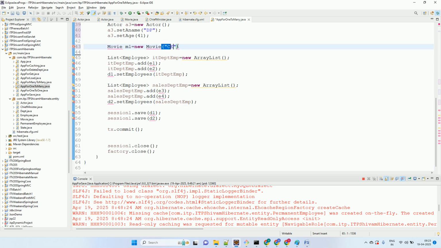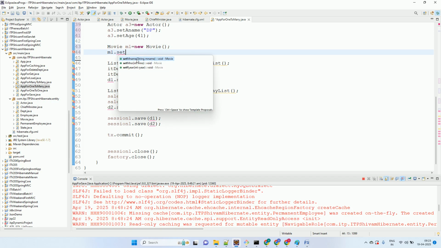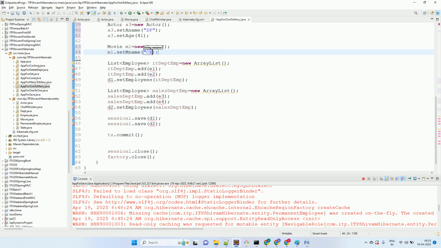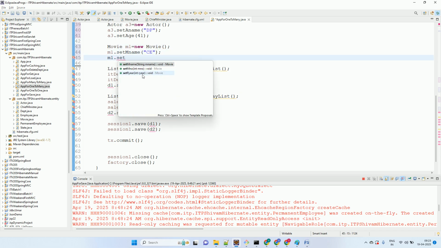We have a no-args constructor, right? M1 dot set name, and M1 dot set release year.